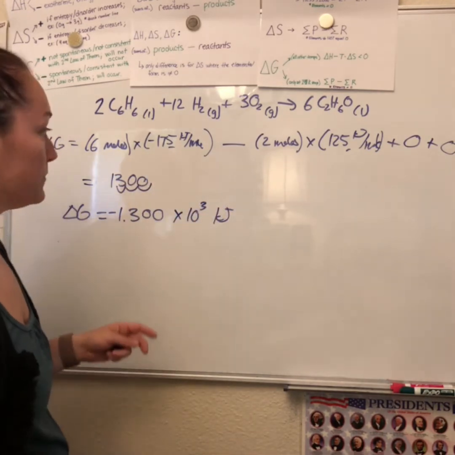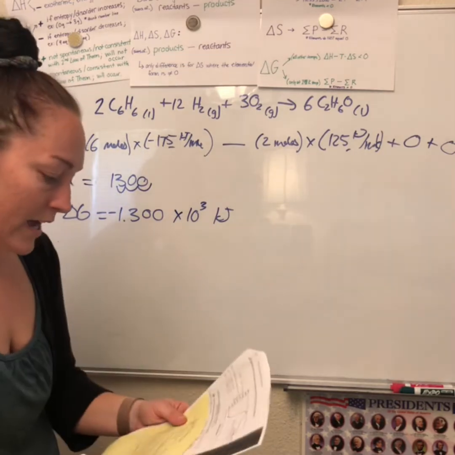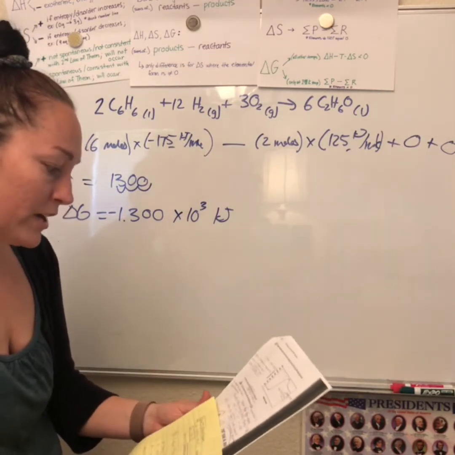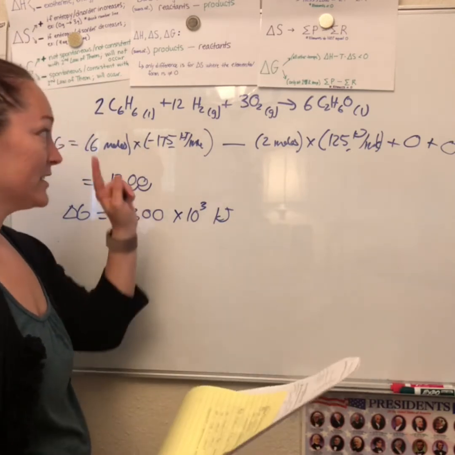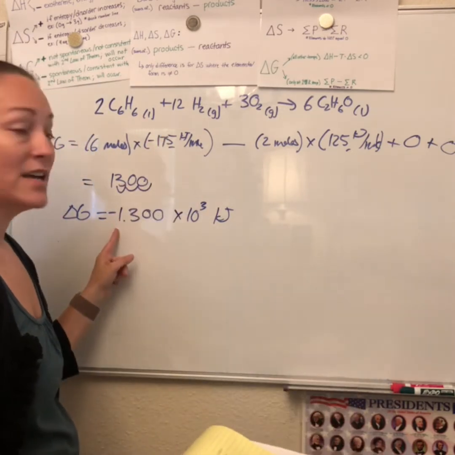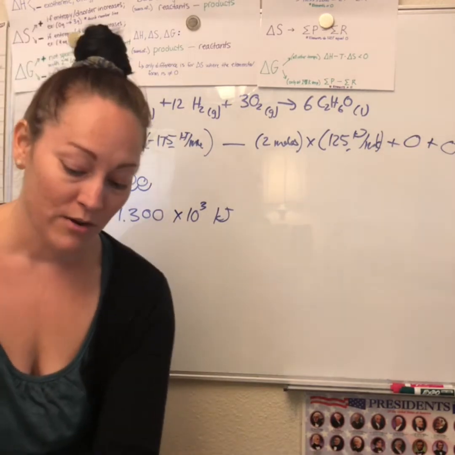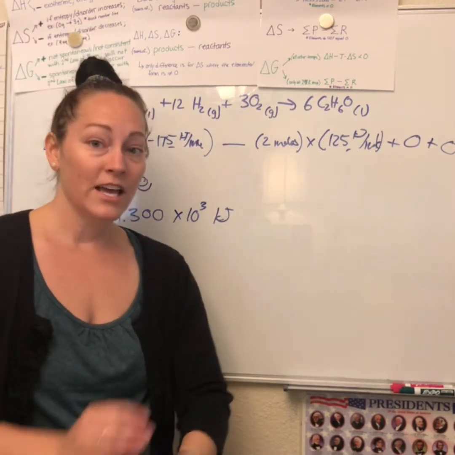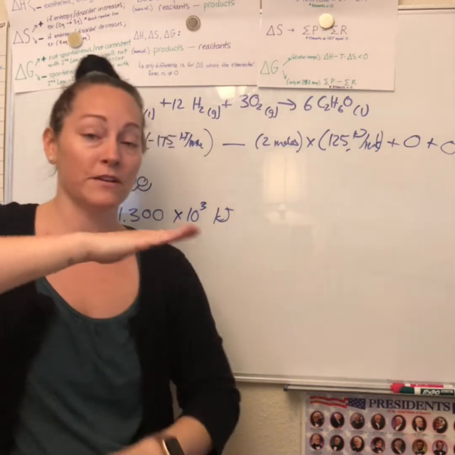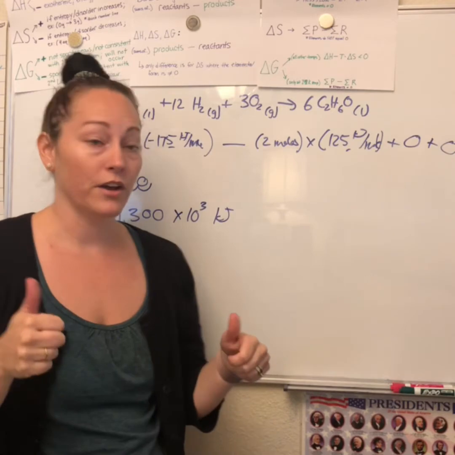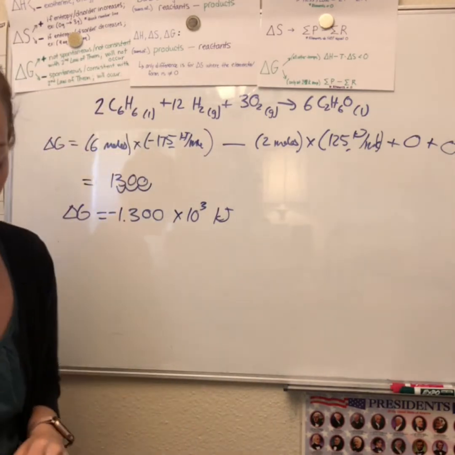So they asked, is the following reaction spontaneous? If it is a negative answer, it is spontaneous at that temperature. If you got a positive answer, for the Gibbs free energy like this, you can't do it, so it's not spontaneous. But if it's a negative answer, you're good to go. So that's how you remember this last one.